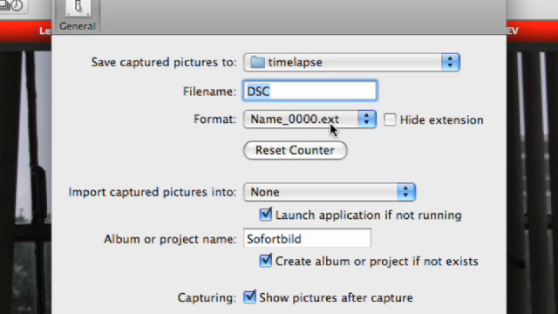So if you're shooting RAW, this will be an NEF file or a TIFF file, depending on what kind of camera you have, or a JPEG. Now, I don't see any reason to really shoot RAW on this. It's going to use a lot of processing power that I don't need, because we're going to be shrinking the video anyway. Even with this being a 6-megapixel camera, it's still a lot of data to cram into a video. So I'm going to go ahead and leave this set to EXT. I'm going to use JPEGs for my stuff. So anyway, we can close this.